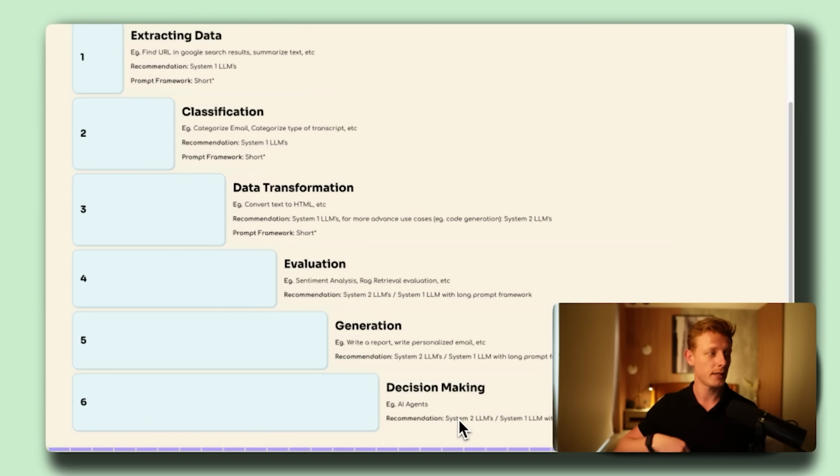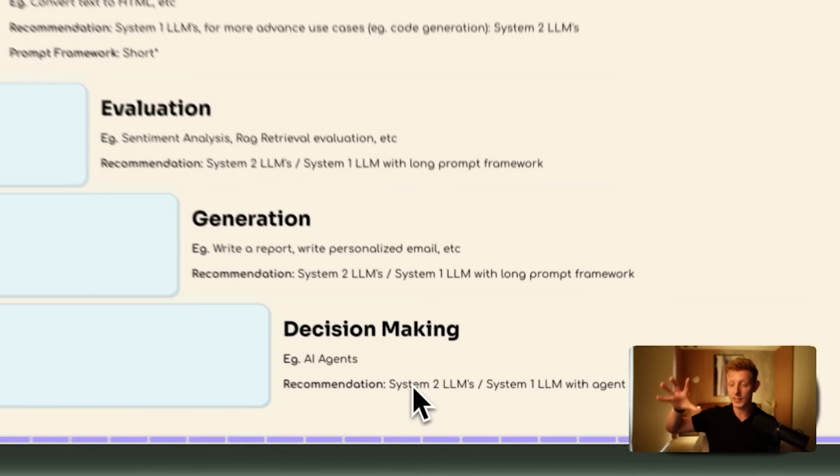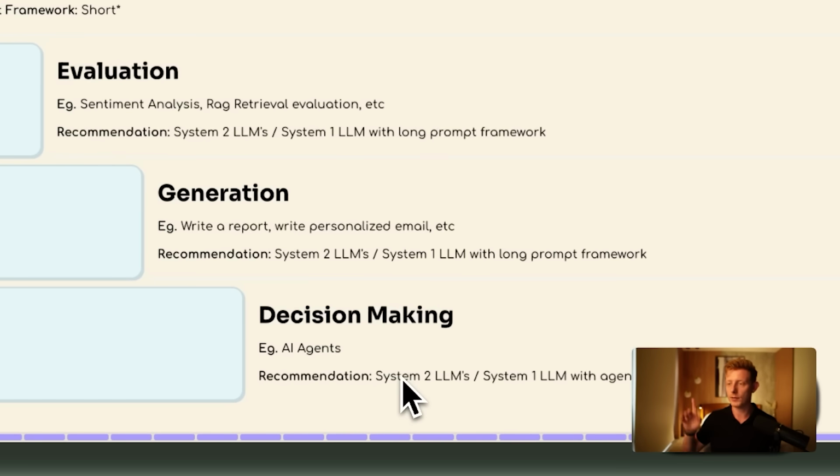In AI agents, decision making requires a lot of planning and reasoning to take the right actions and use the right tools. I think we will see more and more reasoning models, and people will use more and more reasoning models inside of agents, also when they become cheaper. Or we can still use non-reasoning models, but with a long agent prompting framework, which is a bit different. I have another video on how to prompt specifically for agents. So if you want to check that out, I'll make sure to link it up here.